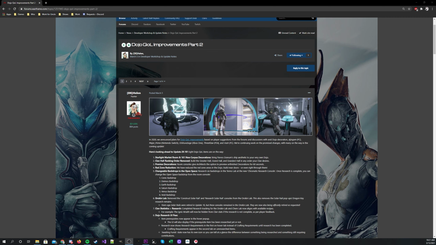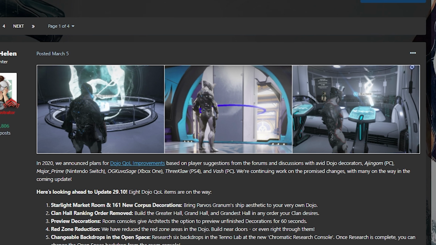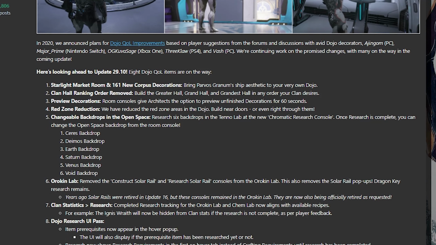Alright, so Helen posted the Dojo QOL Improvements Part 2, Electric Boogaloo, and we are going to go over those changes, the first of which is a Starlight Market Room. I can't necessarily say a whole lot about this, however what I will say is that this is like a Corpus Inspiration Hall. It is quite nice, I think you guys will like it.